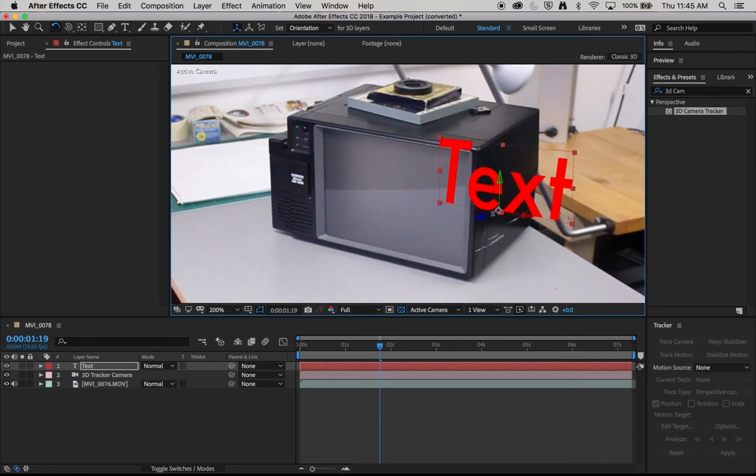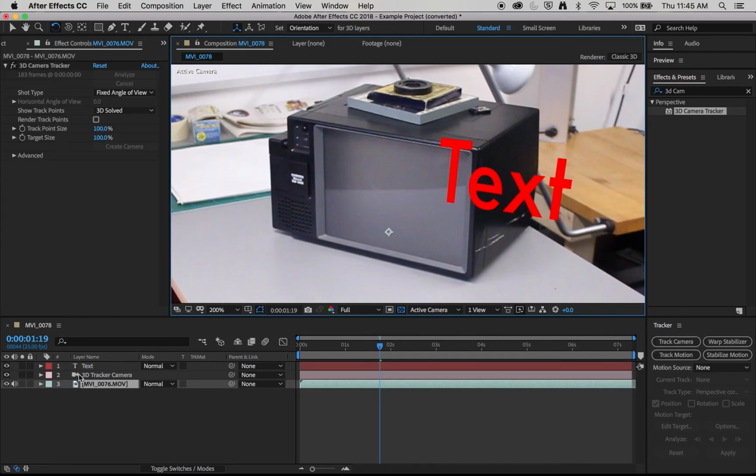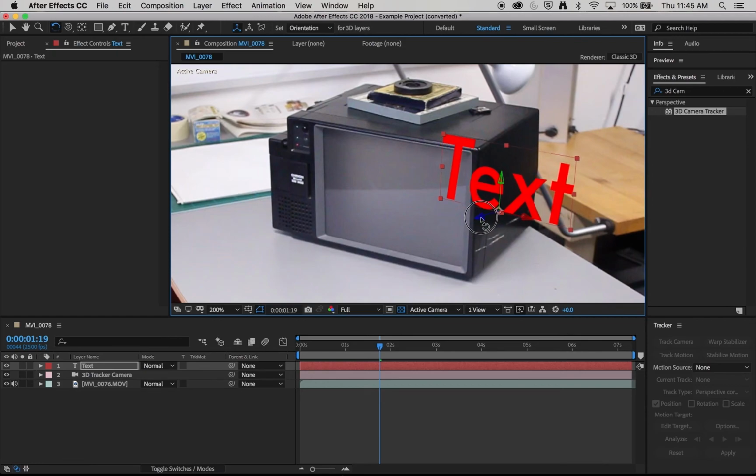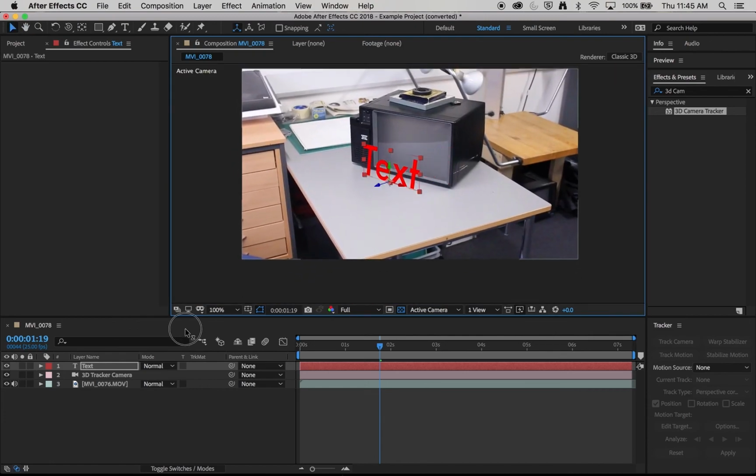And what I want to do is rotate this object until it is in line with something in the same plane. So for example, I'm going to use this line across here to align my text. So I'm going to move it in. And when I'm happy that it aligns along that line and down the side so that I know it's square, I'm just going to then place it in the environment. Might just rotate it a touch there just to fine tune.